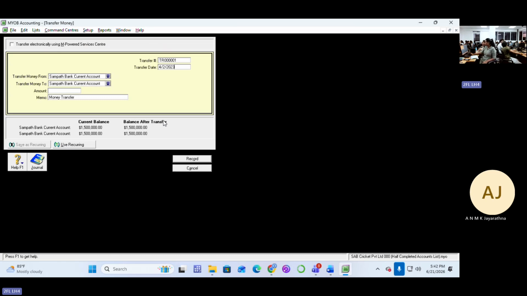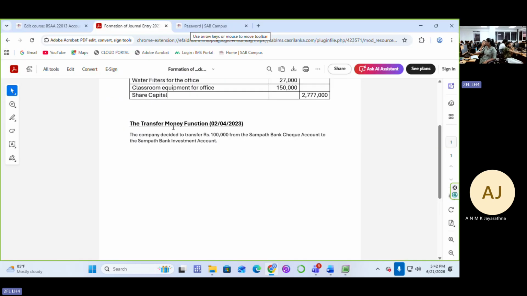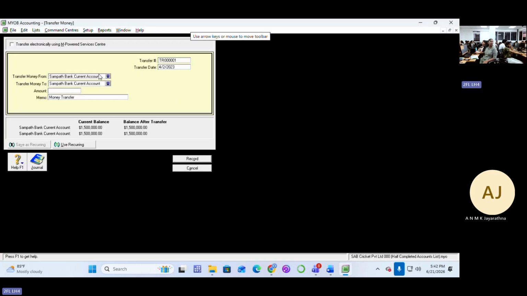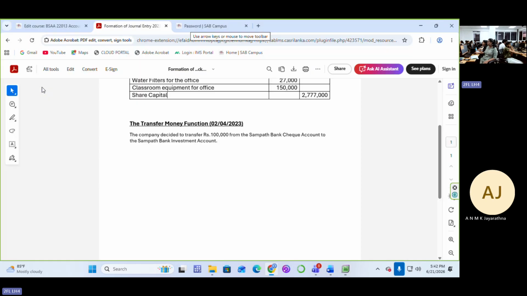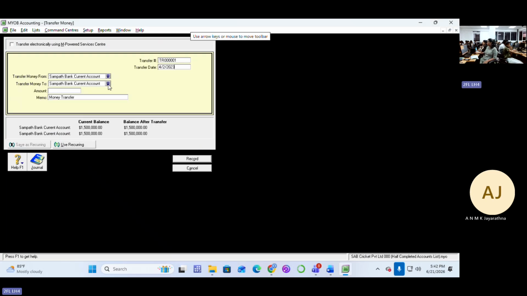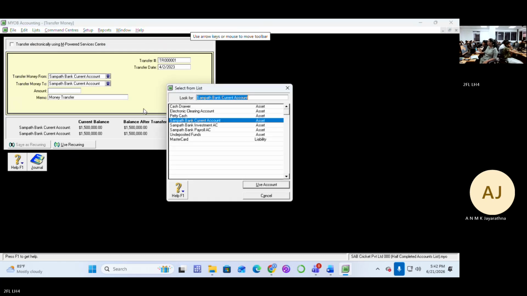And then you have to specify from which account to which account you are transferring. From which account? The Sampath Bank current account. Okay, Sampath Bank check account means the Sampath Bank current account. And then to which account? Transfer money to the Sampath Bank investment account. From this drop down arrow, we will select the Sampath Bank investment account.